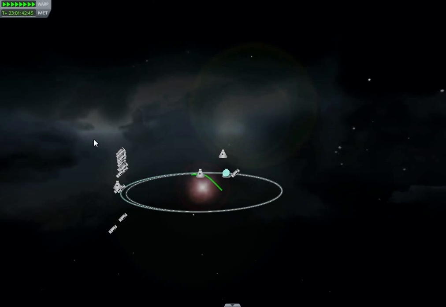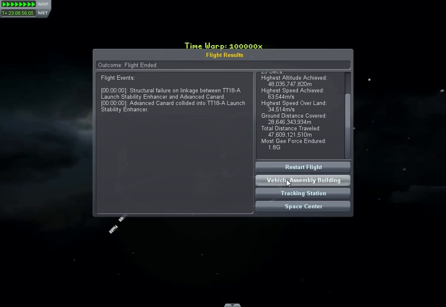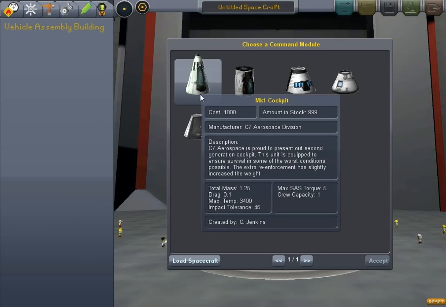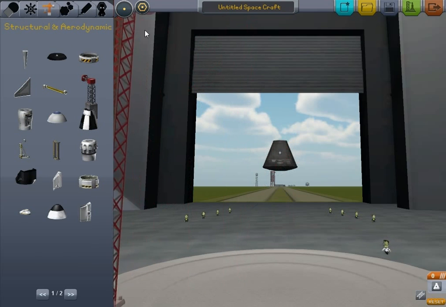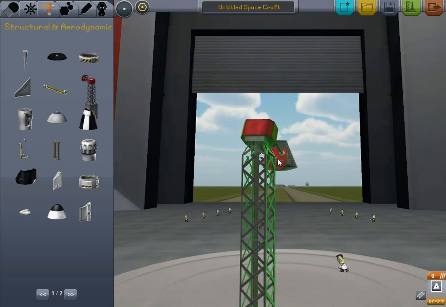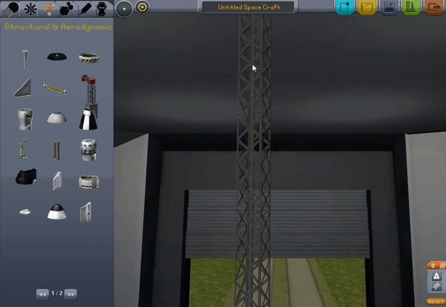But yeah, it's a really simple design. It's impossible, as far as I can tell, to actually make good use out of, but it's very simple. You just make a new thing, pick any of these, it doesn't matter what command pod, and you just grab this. It doesn't matter if you do the symmetrical or not. I just did that because I felt like it. So you plop it on, hold shift, and then it's basically dragging the whole ship.